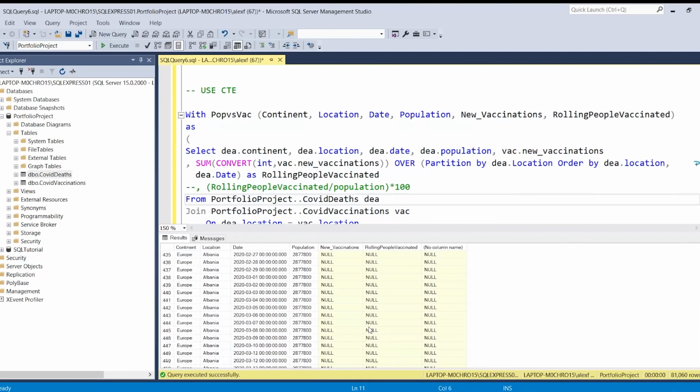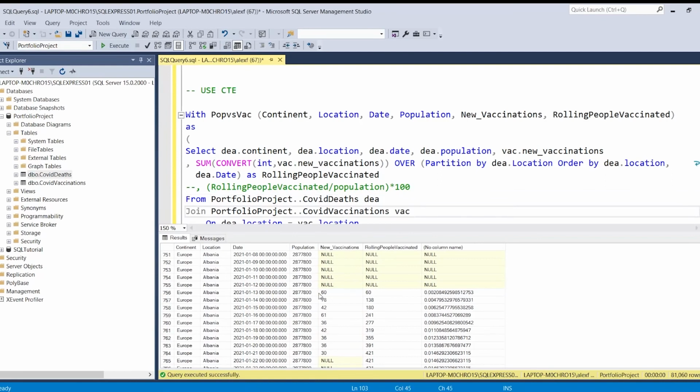So let's look at this percentage really quick. It's not wrong. It's actually going to give us a rolling number, and this may actually be what we want. Basically it's taking this column and doing it versus this column.